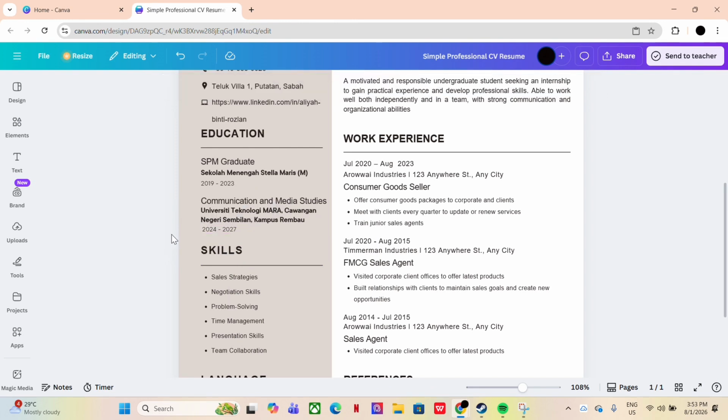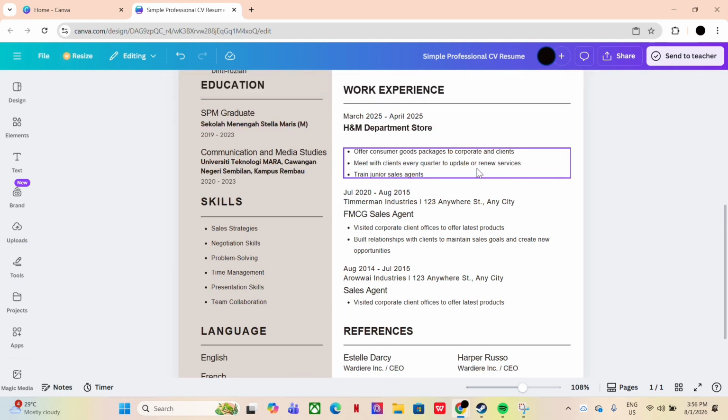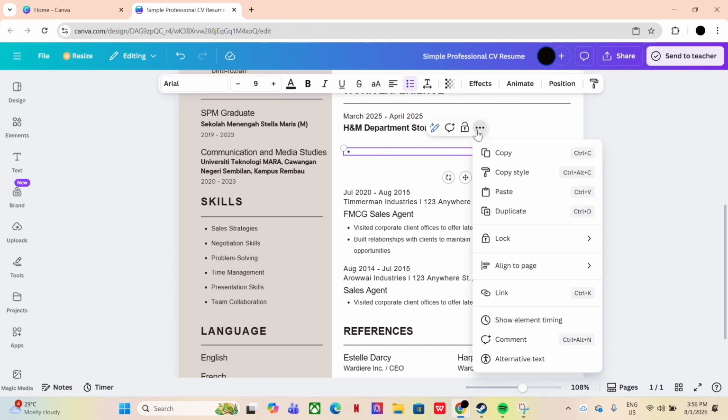Now that we're done with the education section, let's move to work experience. Start off from your most recent job to your oldest job. Type in the month and year you started and the month and year you resigned. Unless you have had part-time jobs or worked in a different country, you don't have to type in the address of your job. Now, type in the company of your previous jobs and bold it. And underneath it, make a short summary in bullet points of what you did at the company.